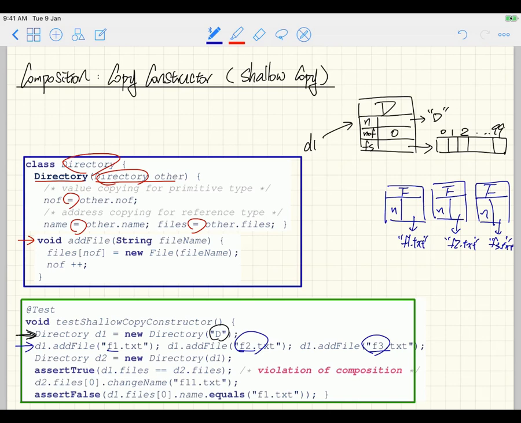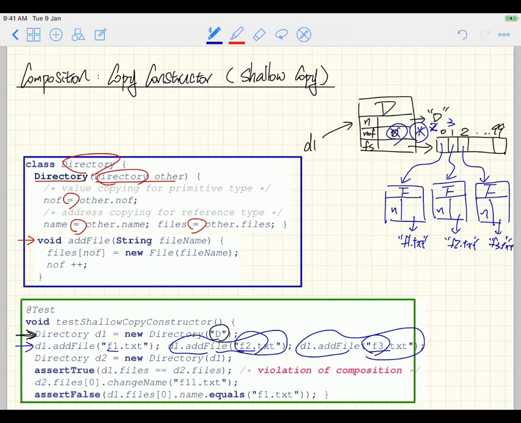The first one, I'm going to add in because its number of files is 0, so it's pointing to here, and I increment it to 1. The second call looks at the current position 1, so I add it here and increment from 1 to 2. The third one, I add to position 2 and increment it to 3. It's a very fast motion, but you know the idea. We have gone through this already.